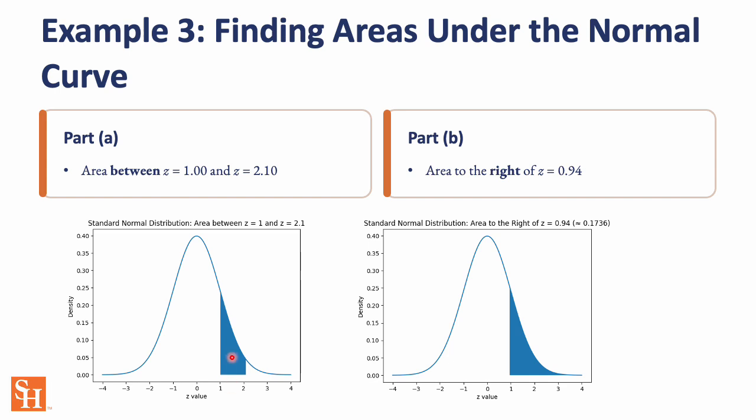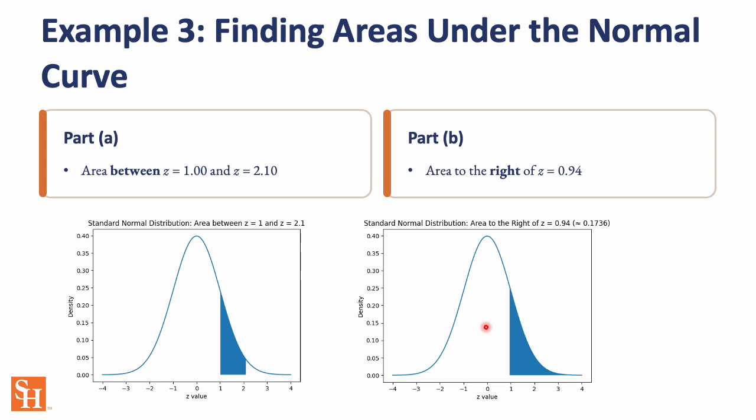And how can we find that? We have the left G table, right? In the left G table we just have the area to the left side of some values. So how can we use the G table then? We can get the value for 2.1, which is this area, and we can also get the area which is below 1. Then from the area below 2.1 we can subtract the area below 1, and that will give us this area, right?